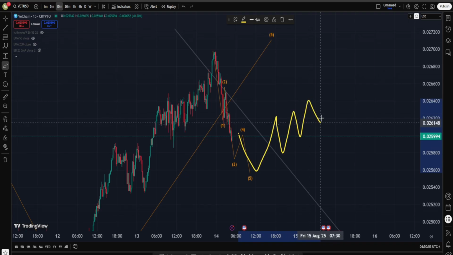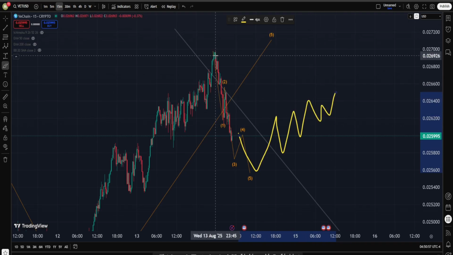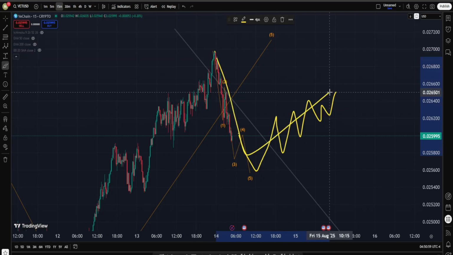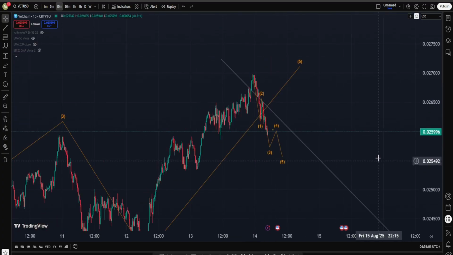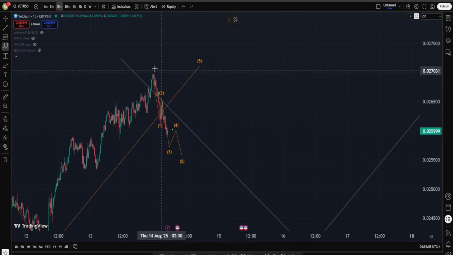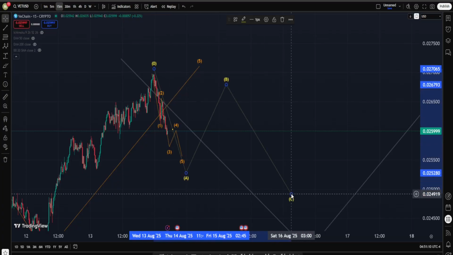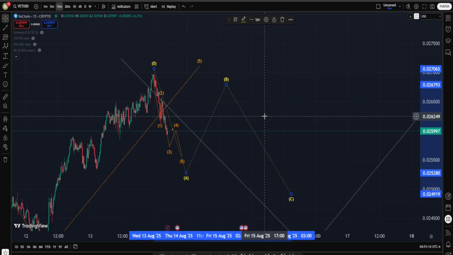But if this was a slow and choppy move, then okay, you're essentially having a bit of a bearish setup. Why? Because this is 5 down, this is correction up, meaning what? Yep, we're gonna have yet another move on the downside, and who knows, maybe these are going to be overall the sub waves for an A, B, C zigzag, which means what? This is a correction. The next phase is going to be a big one up.